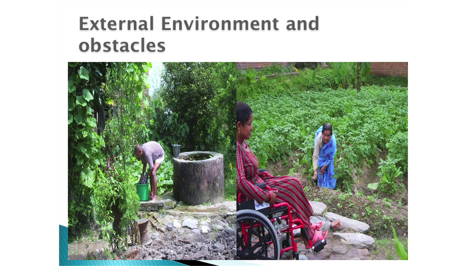But that is not available in my country. Two or three months back, we started a project where a 2-kilometer road will be modified so that every wheelchair user can use it. It's just the beginning. Let's see how far we can go. And in this picture you can see that, in order to get water, we do not have a properly modified area. In order to work in the field also, we do not have particular devices to work.